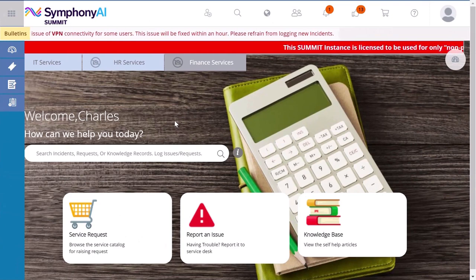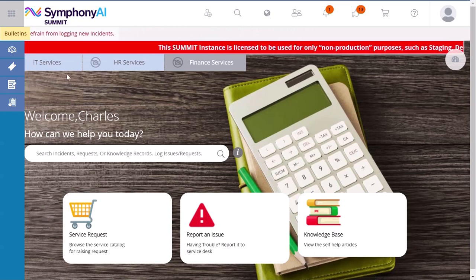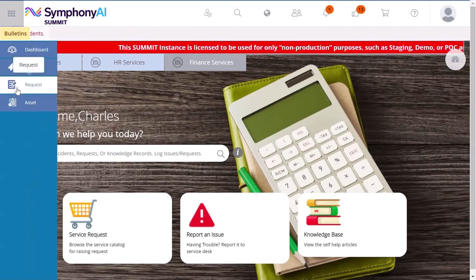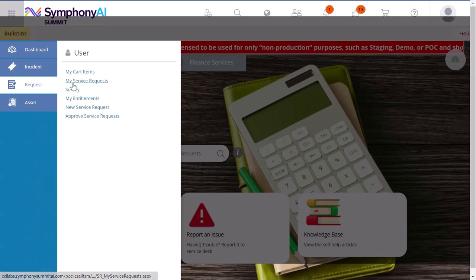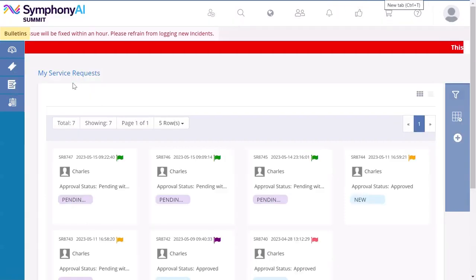Hello. In the previous video of New Service Request, the knowledge on request creation was gained. In this video, let us understand how an end user can view and update the service request once it is submitted. On the dashboard menu from the left top corner of the screen, choose Service Request Management and then select My Service Requests to proceed to a page with the list of requests that one has submitted.